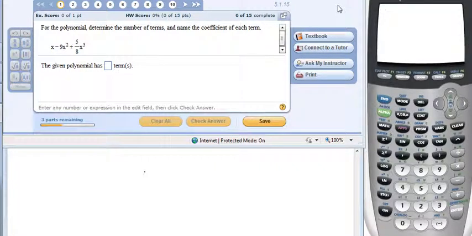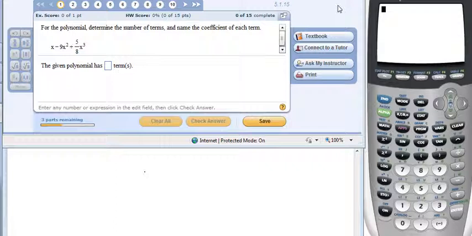Hi there, this is section 5.1. You've probably noticed that we're skipping chapter 4, which is totally fine. We can only squish so much in a semester. Alright, this whole chapter is about polynomials, the basics of polynomials, things like that.